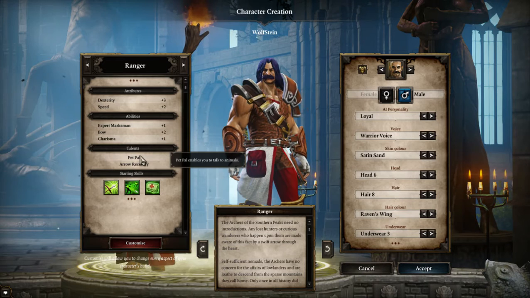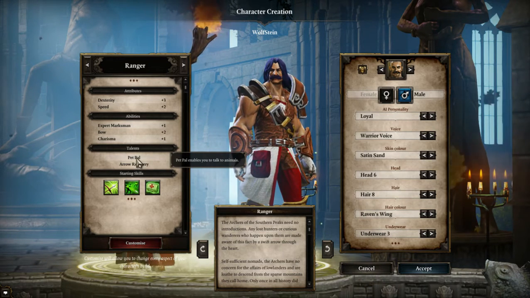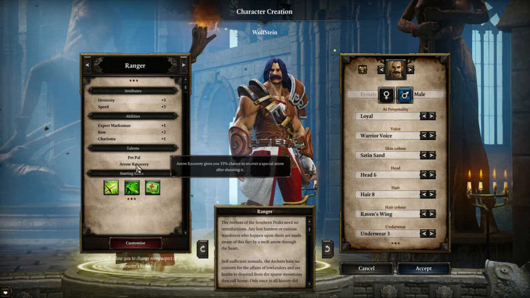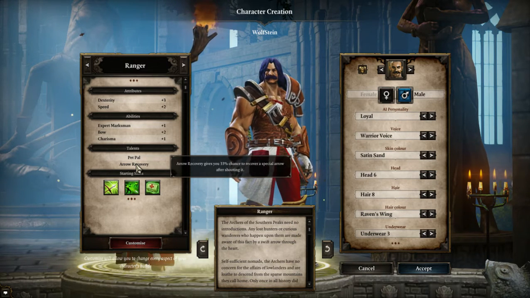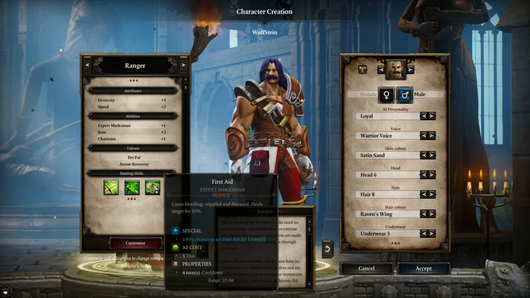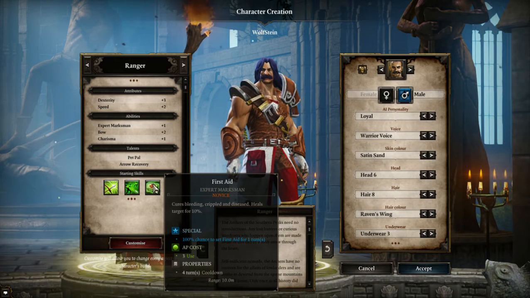His skills are Pet Pal, which enables you to talk to animals. You need to have Pet Pal as one of your main things if you want to complete a lot of the side quests. Arrow Recovery gives us a chance to recover a special arrow after shooting it. Alright. First aid cures bleeding, crippled, and diseased. Heals target for 10%.